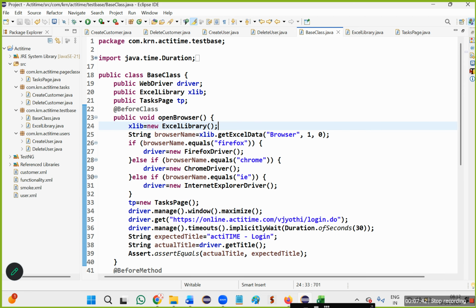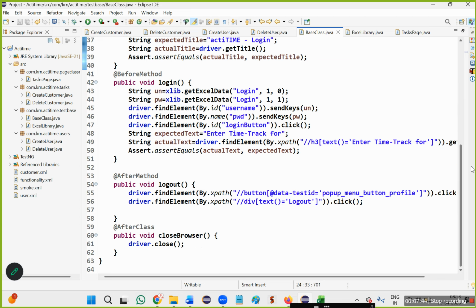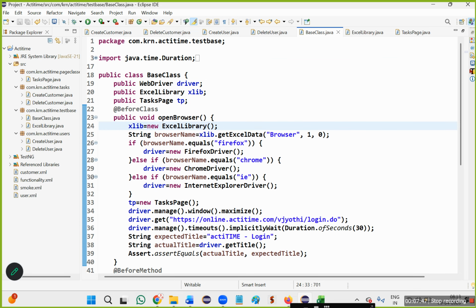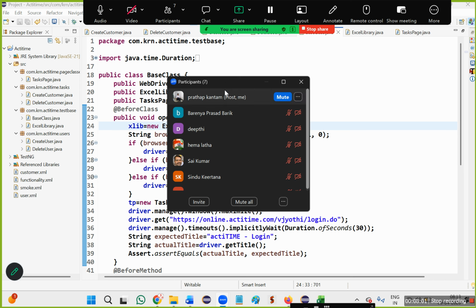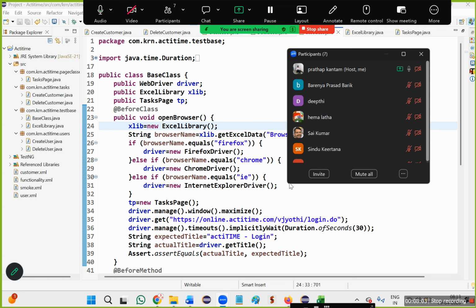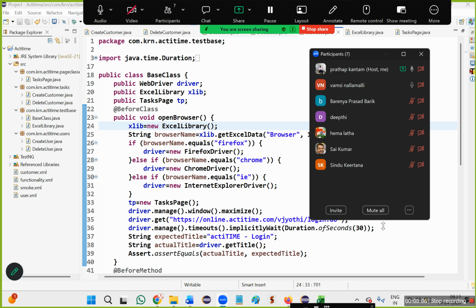Now finally, as soon as you get the project in your office, if you see the code like this, you will not understand. When you go step by step, you will be able to understand. Finally, imagine that I have written the complete test case, all the things. Which file you will run here in the project? Which file you will run, guys? Yes, the XML file. Very good, Vamsi.